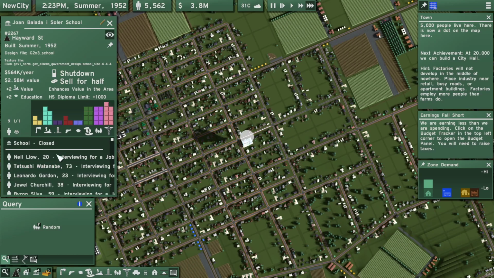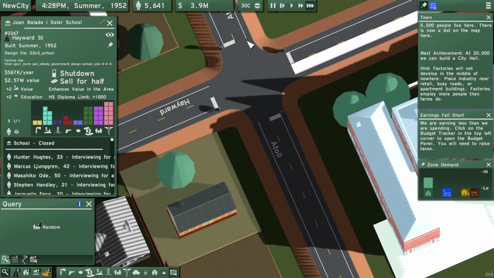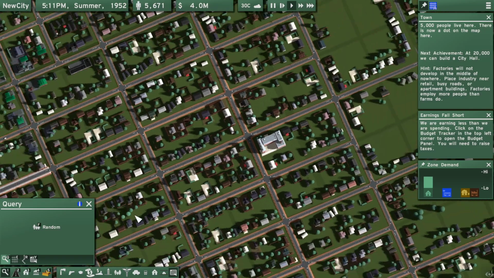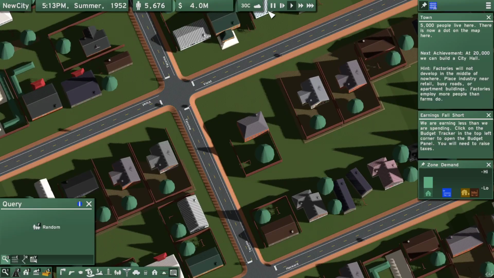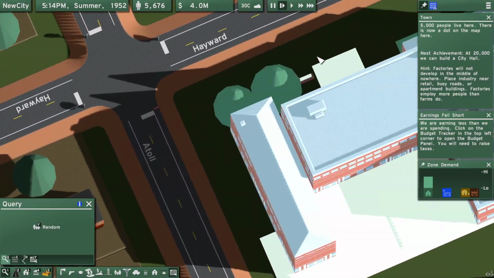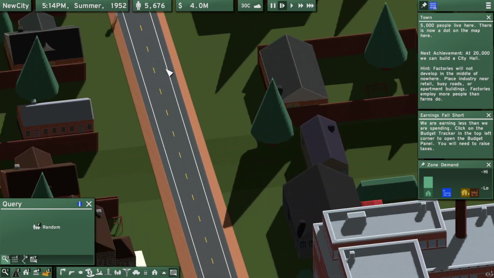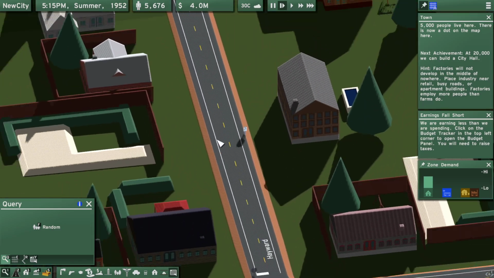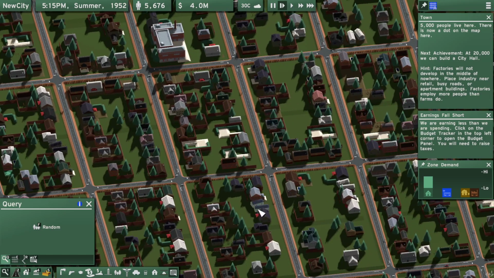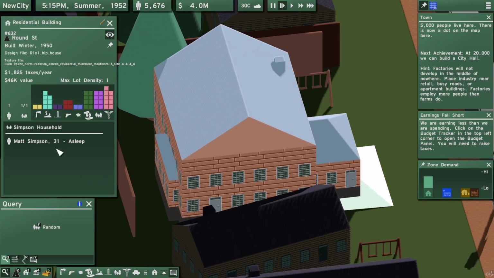Oh my god, there's individual people? Where are they? Okay, slow down. Whoa, whoa, whoa. Okay, we built a school. I'm gonna end this episode, but first I'm gonna put it to snail pace and see if we can find some humans. Where are you, little humans? I saw cars a second ago. The Sims, oh my god, they're all individual actors.